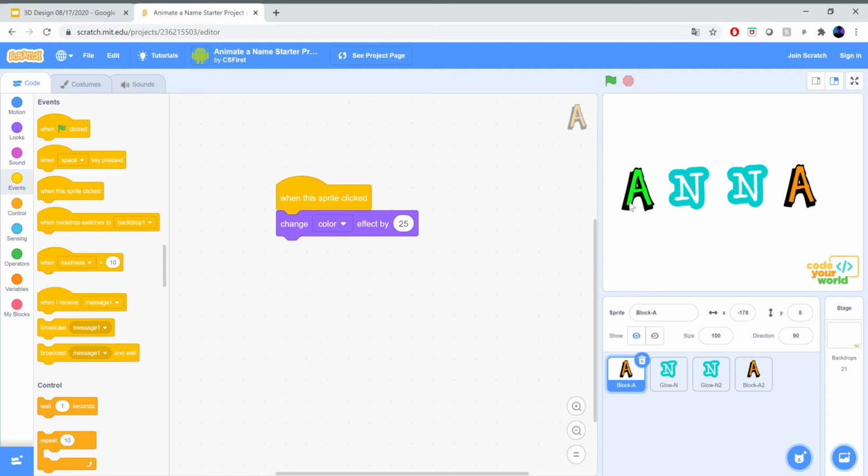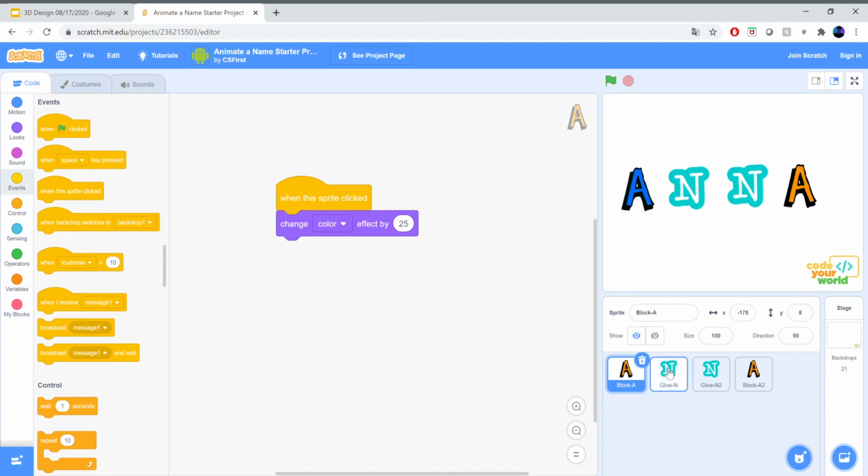So I'm going to click and notice that it changes. 25 means colors are on a spectrum from 0 to 255, so it just kind of randomly changes the color each time. Okay? So that's the first animation.